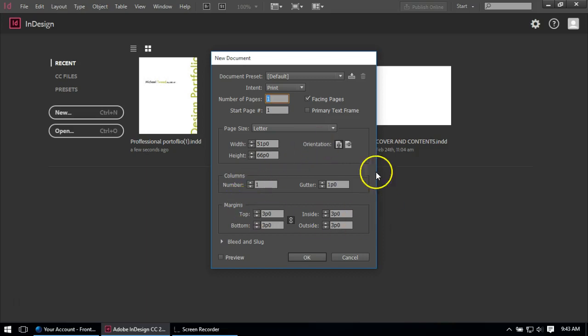Now there's a few other things down here that we can save ourselves some time with if we spend a little bit of time and think about it. As I mentioned in class, I like to think about portfolios and general page layouts in terms of columns. So I might as well start doing this right now on this page. I think a very useful way, whether you're doing portrait or landscape, is to start with 3 columns per page, and to have a gutter, which is the space between the columns.